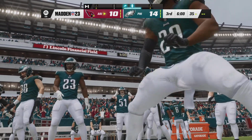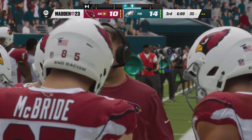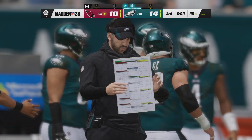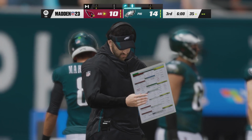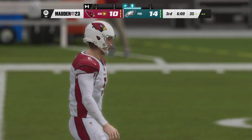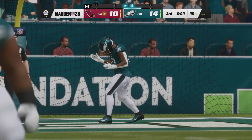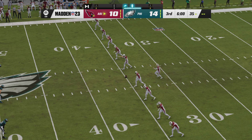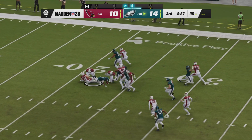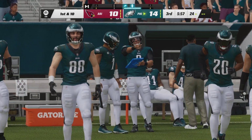And we welcome you back live now inside the booth alongside Charles Davis. I'm Brandon Gaudin, set and ready to rock for the 3rd quarter. So the Eagles with the lead, and they're going to get this football first as the 3rd quarter gets underway. This will be fielded inside the 5, and he brings us out past the 20 to the 24. Out come the Eagles now as they'll go on offense first here in the 3rd quarter.